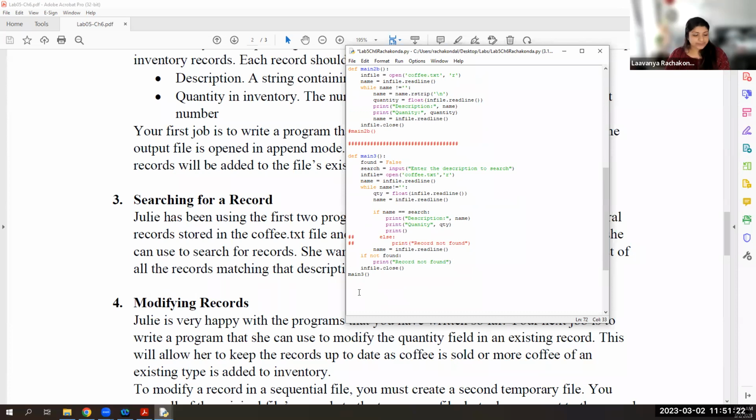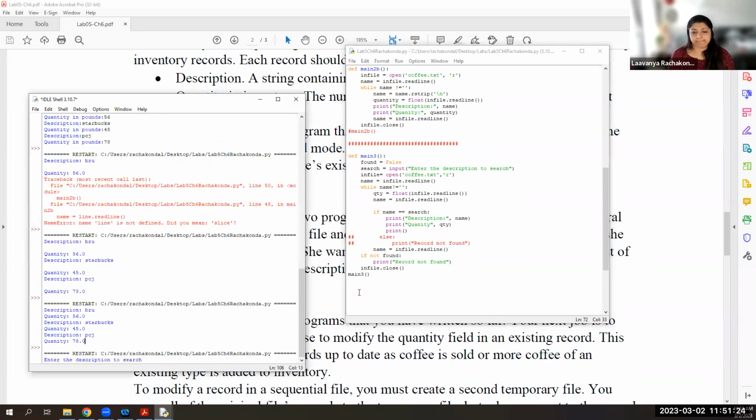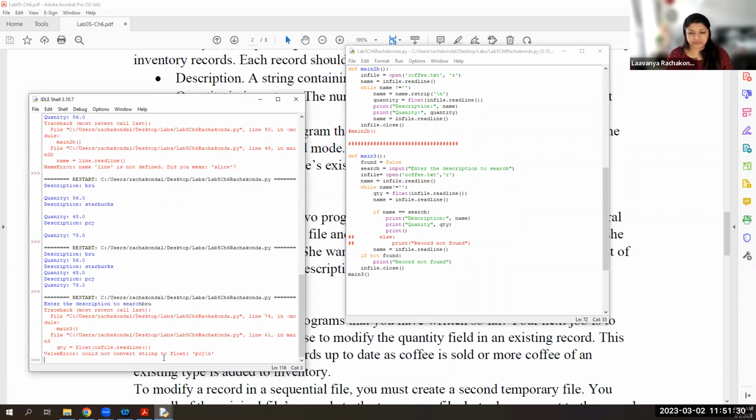Let's see what happens. I'm not sure. Enter the description to search. Could not convert string to float. Why? First line is this, second is a description.